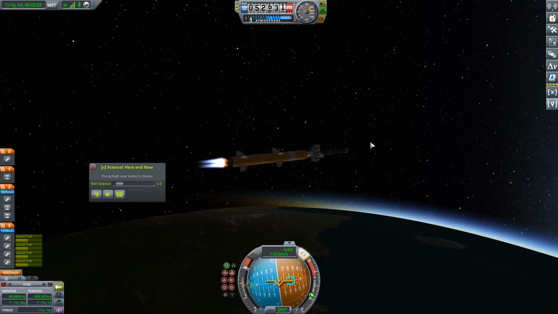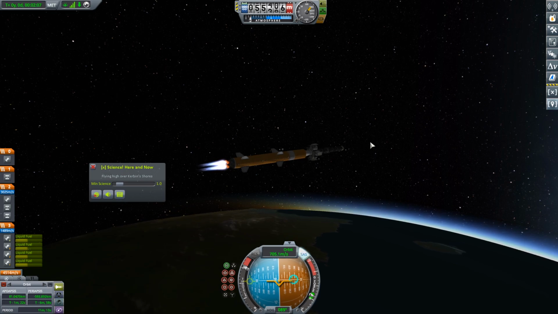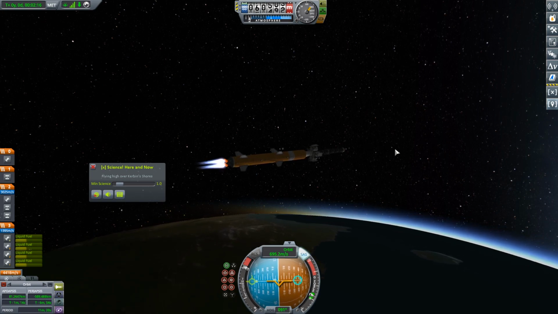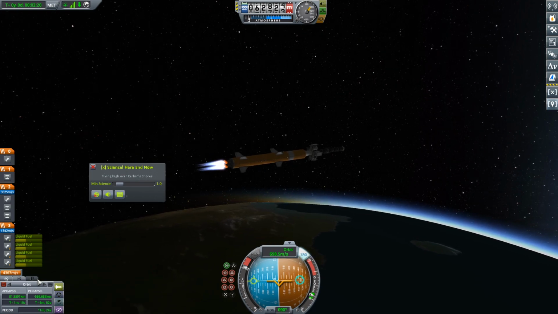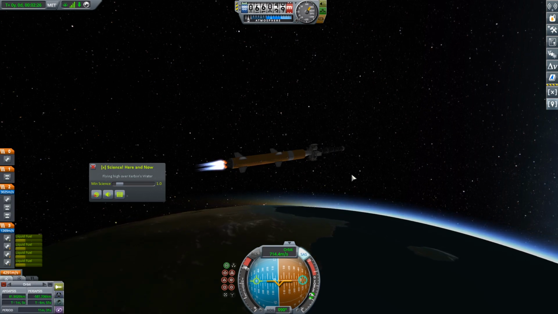Our time to apoapsis is about 1.5 minutes, so that is a good sign. And we have about enough DV in the tank to get us into orbit, which is perfect. So we'll just hold right about here. And how are we looking at our inclination? That's fine. We'll have to change that anyway, since we're going to Minmus.